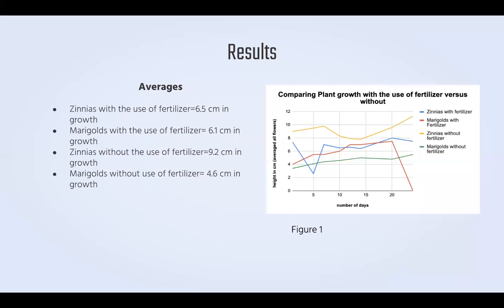So my results. Based on the data that I collected, the right pot without fertilizer grew faster and healthier looking flowers. I planted 6 seeds of each flower in each pot, and the left pot ended up having fewer flowers surviving than the right pot did. In the beginning, with the use of fertilizer, more zinnia seeds sprouted. However, they eventually died and only one survived. Figures 2 and 3 show this. Surprisingly, out of all 6 seeds planted, only one marigold grew with the use of fertilizer, but then died unexpectedly.